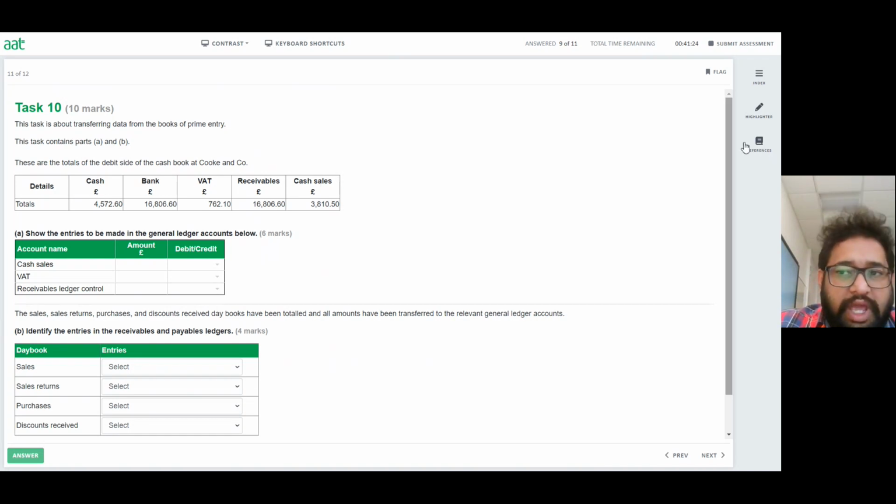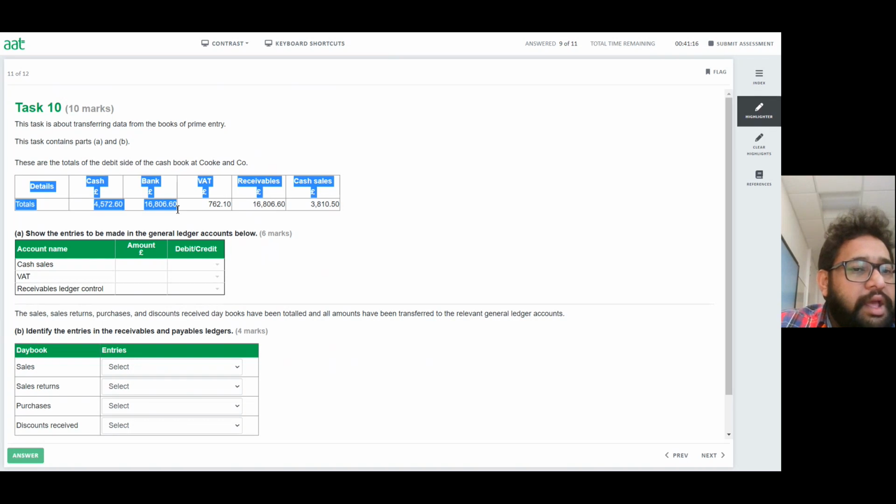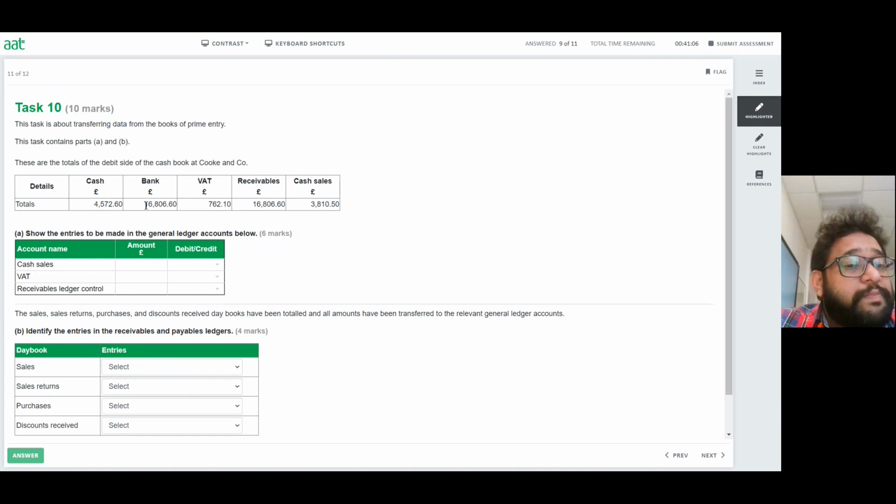So here, guys, you may have a doubt. I always said to my students, when you get a question like that, put a line here. This line gives you an idea. This is one side of the T account. The other one will be on the opposite side. And also this balance doesn't have to reconcile with this.